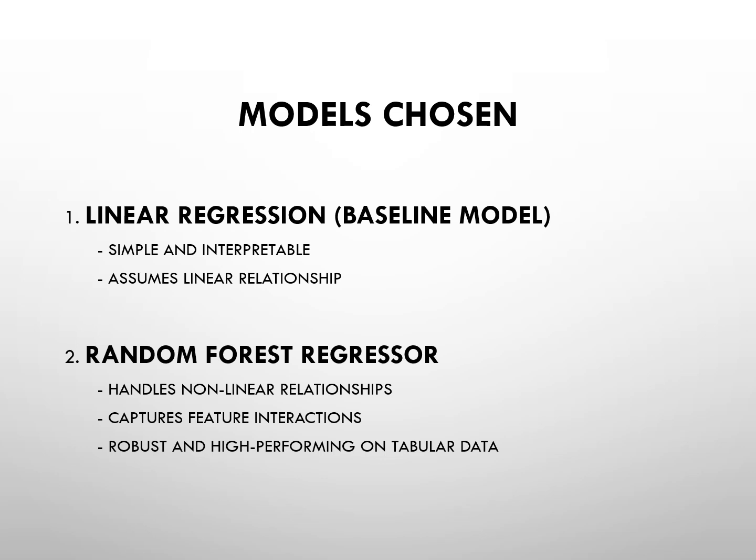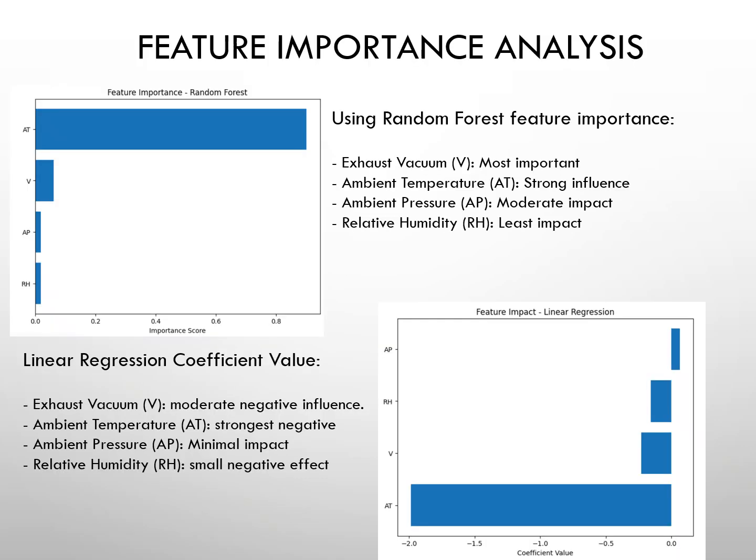For this project, I chose Python as a modeling tool. While Excel is useful for simple regression, it is not well suited for advanced model comparison. Google AutoML, although powerful, acts as a black box and limits interpretability. Therefore, I have used Python to have full control over the modeling process and for easy comparison of multiple algorithms. Now let's talk about the feature importance.